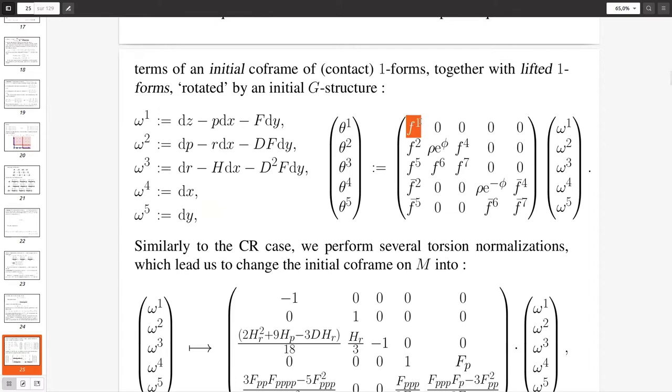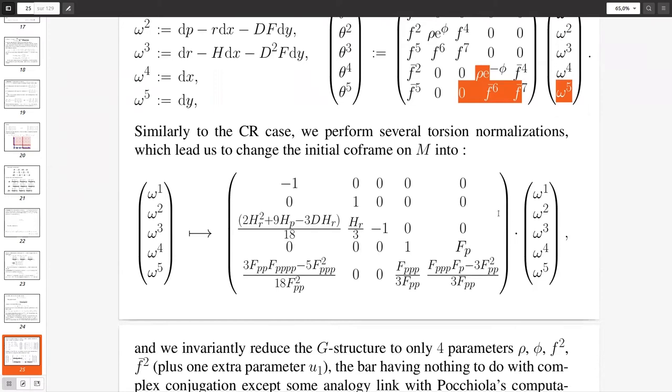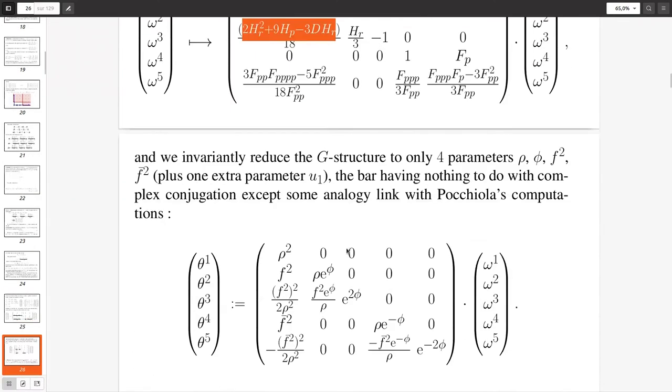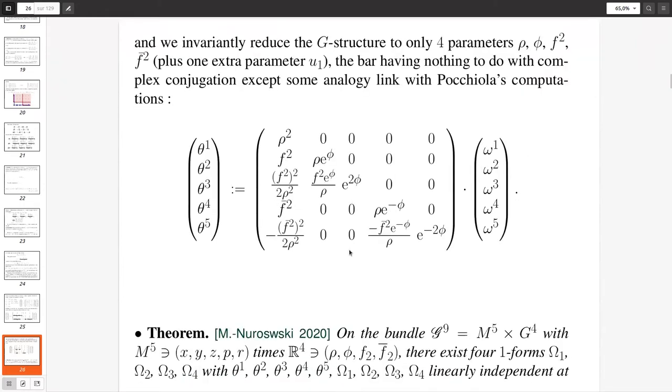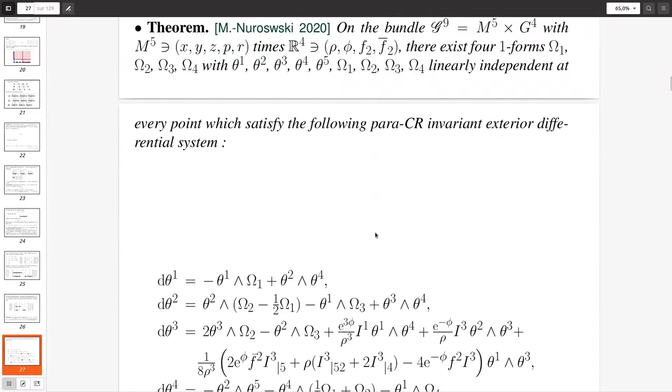So this explains why there is only F1 and zeros after here. Also, the fact that you stabilize the first distribution explains the 2x2 block here, and the second distribution is explained by this 2x2 block. And then after several computations, you are led to change the coframe, even the initial coframe, but it's not so difficult because the expressions are manageable here, okay? And then you restart the process with these new one-forms, and then you give a lot of cakes and wine to Pavel, and he works a lot, and then he is able to do undoable computations, which leads to the following theorem.